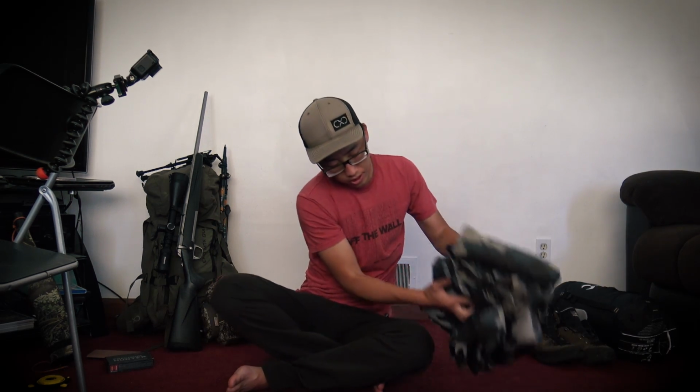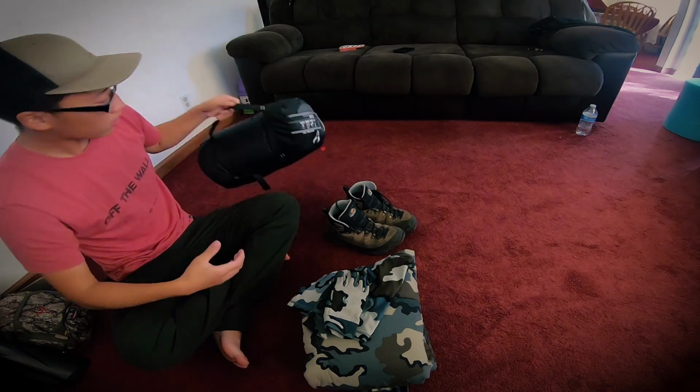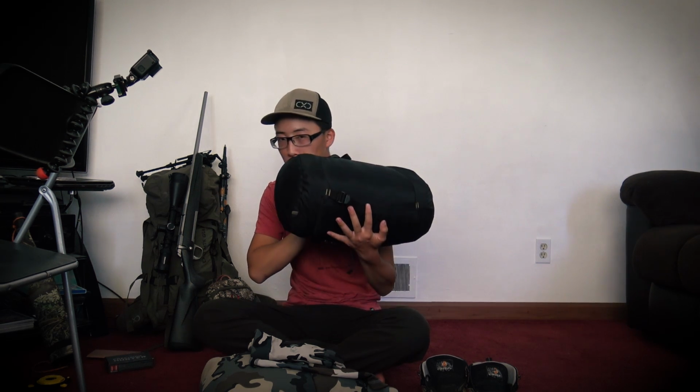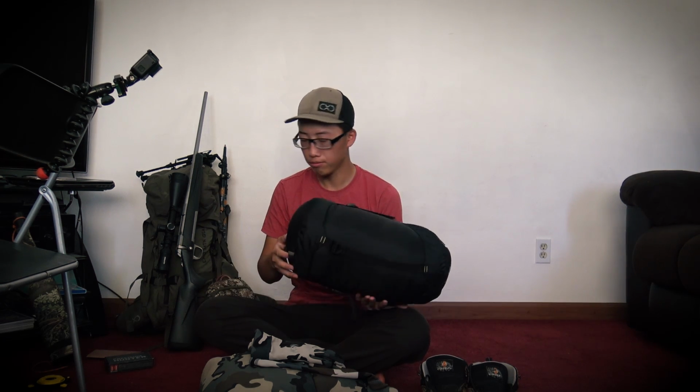The last thing I want to cover is my clothing system, which is right here, and I guess my shoes as well. I guess I'll just cover this as well. For my sleep system, a lot of times if I go sleep overnight somewhere, I'll carry my sleeping bag with me. This is the Badlands 10 degree regular sized Cinder synthetic sleeping bag. This thing has worked phenomenal to me. The only downfall with it is you guys can see it's pretty bulky, so it's not ideal for backpacking. But if you're just sleeping in the car or you're just sleeping at a camp, this thing is pretty good.